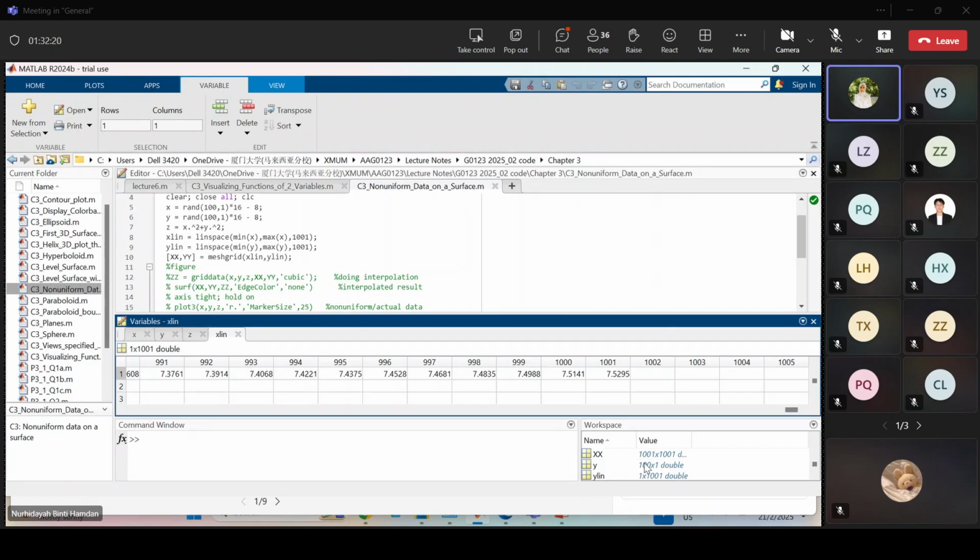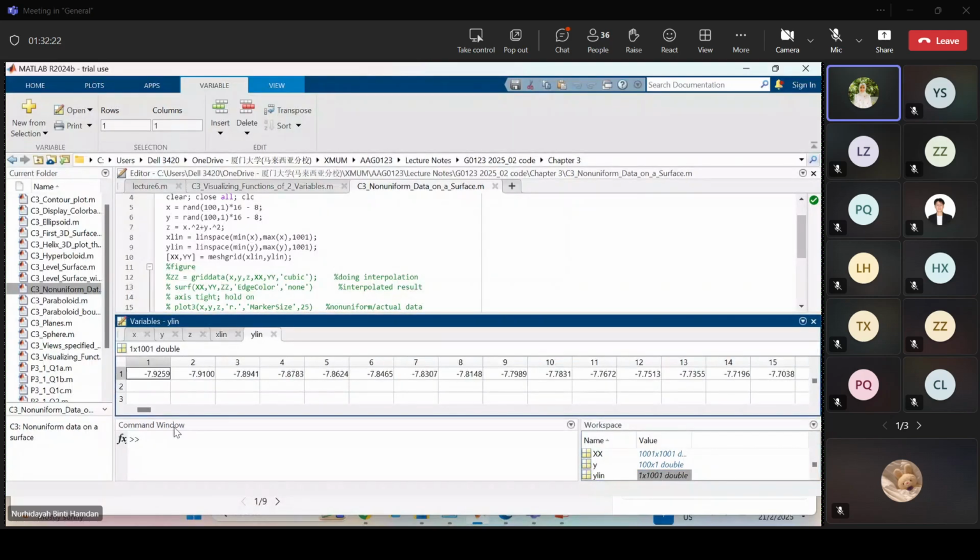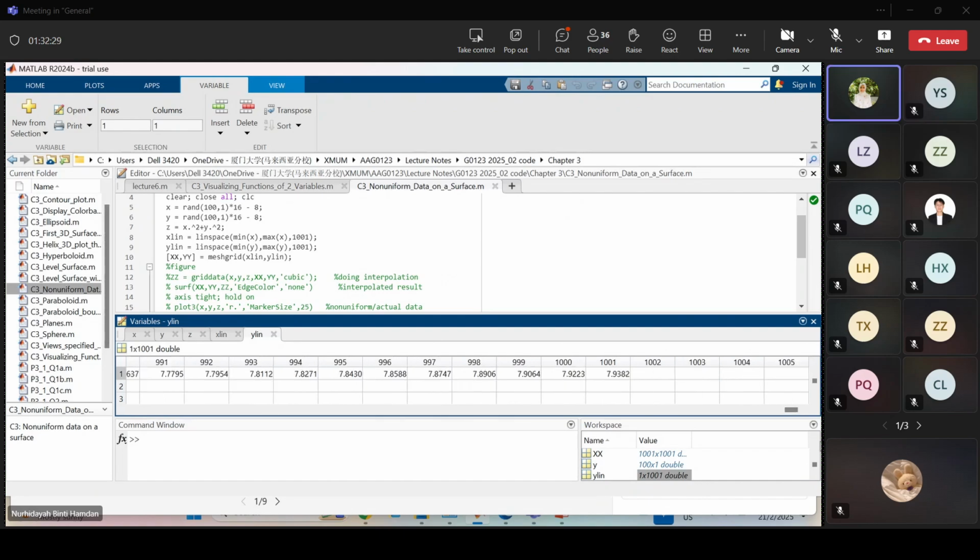For y, the minimum is negative 7.9 and the maximum is 7.9.